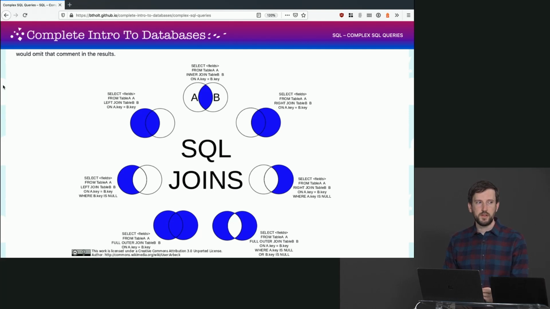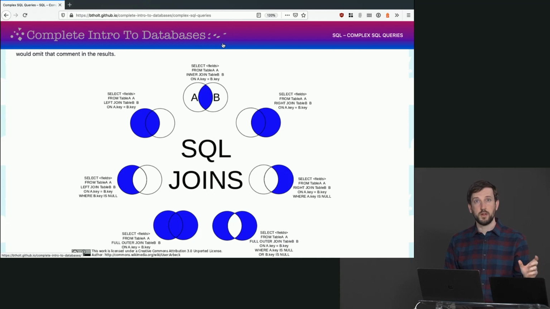In this particular case, it didn't really matter because we were pretty well assured that there was going to be a match for everything, right? A good example of this is the top one here, this is an inner join, this AB one. Every comment definitely has a user.